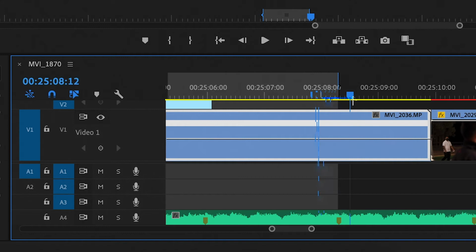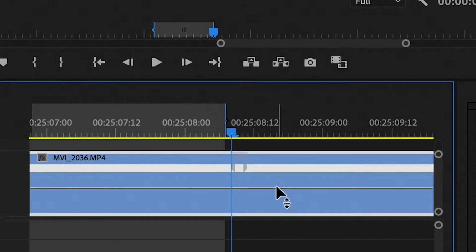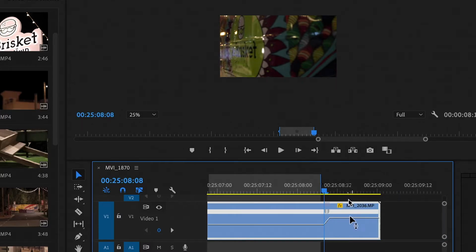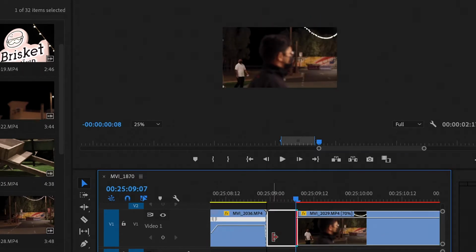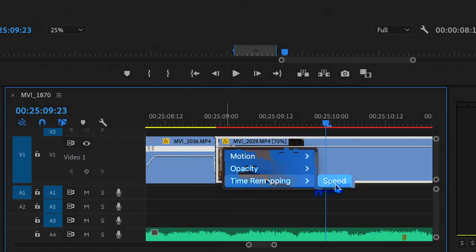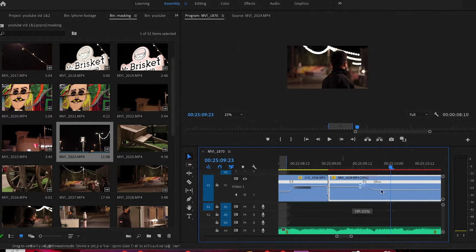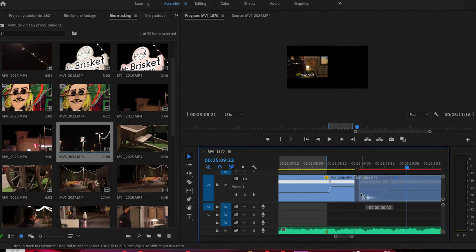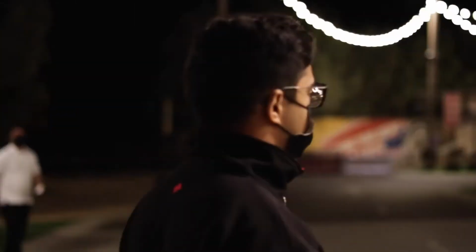All you need to do is find those keyframes, which is the little circle, and add them in where you want the video to accelerate. Drag and pull to create a slope: pull up to make it faster, pull down to make it slower. Then connect the other video to the other side and do the exact same thing for that, making sure that the slope is around the same and the speed is around the same to begin with, and it slopes down at the same rate as well. Once you do that, you're going to see a beautiful smooth effect that goes from one clip to the next. And that, my friends, is how you time ramp in a nutshell.